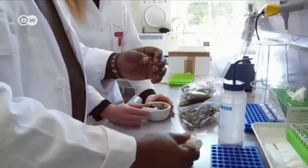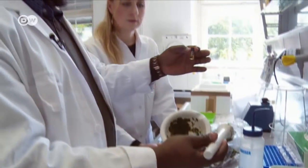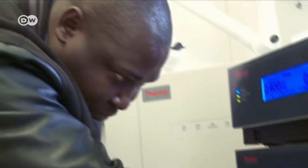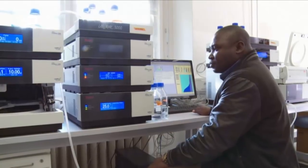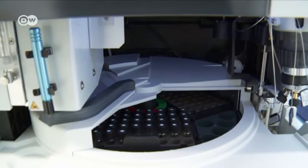Elisha Gogo's research also shows that exposing the vegetables to additional UV light after harvesting increases their shelf life — a point he wants to research further. Humboldt University's expertise and technical equipment help him in his research, like this high-performance liquid chromatography machine. It's very sophisticated and really very expensive, which is why he came here to learn how to use it for analysis of flavonoids and phenolic acids.